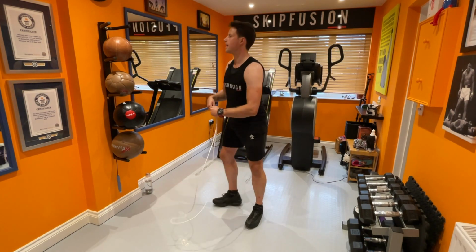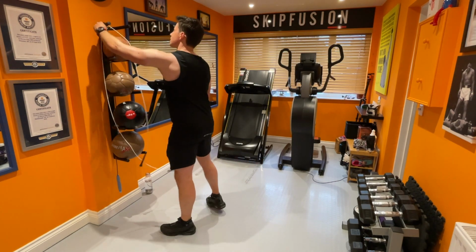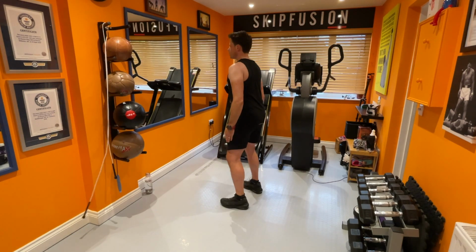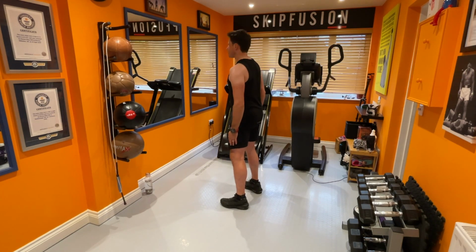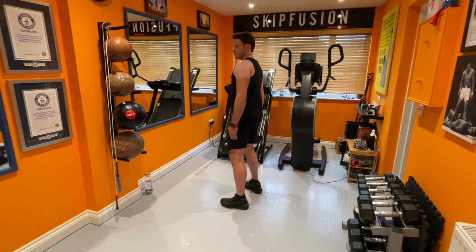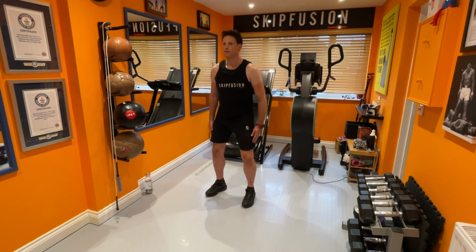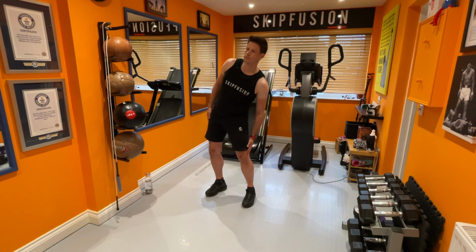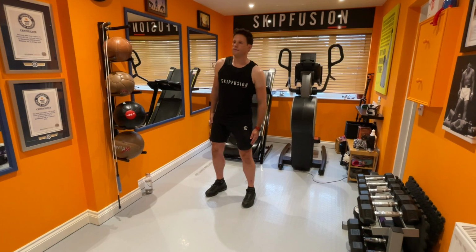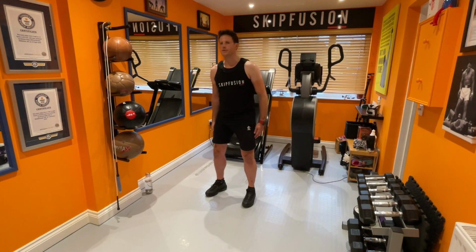Okay, put your jump rope down. I want to do side bends on your other side this time. So just touch the outside of the knee, sucking in the core. Good posture, bringing the shoulders back. Again, just regulate your breathing. So it's your opportunity to bring your heart rate down a little bit. So take advantage of the fact that you stood still, loading those muscles up with oxygen.